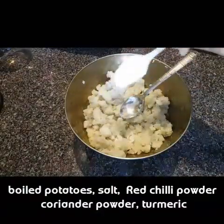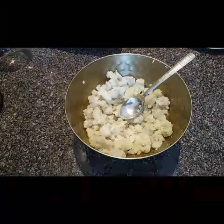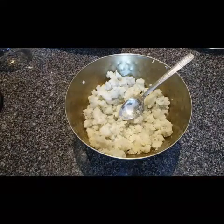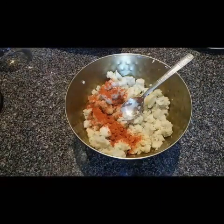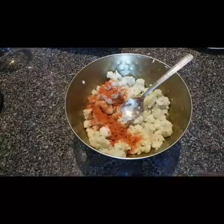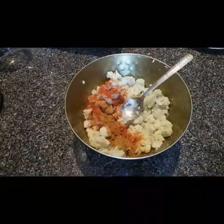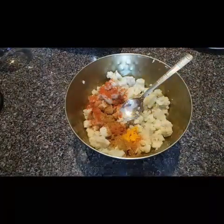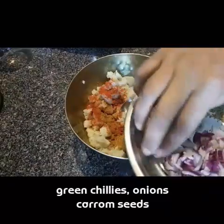Salt as per required, you need to add. Maybe half a teaspoon is enough, because you have already added in the batter, so don't add too much salt. And half a teaspoon of red chili powder, and half a teaspoon of coriander powder goes into this. And a little bit of turmeric and 3 to 4 chopped green chilies.